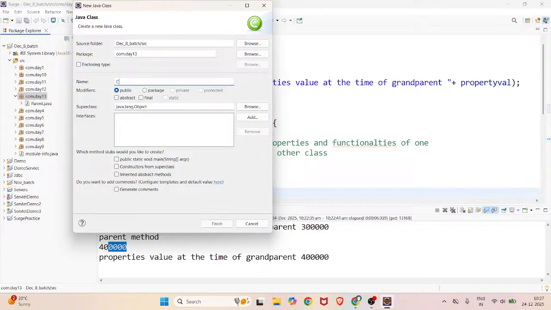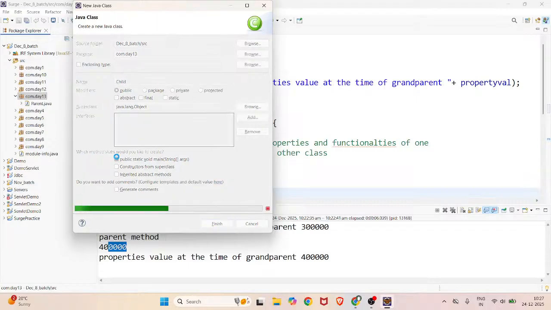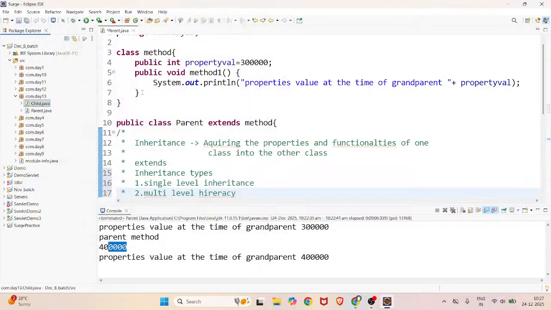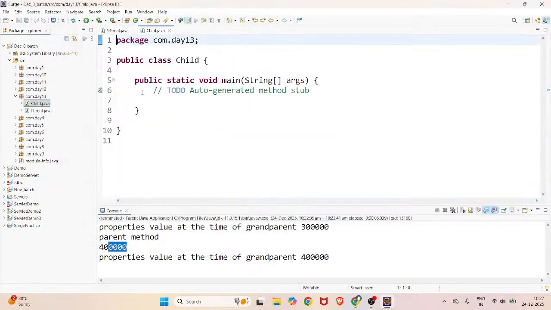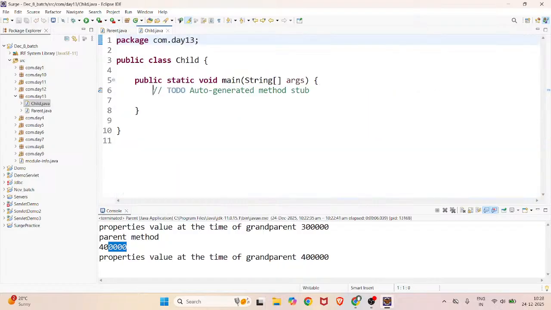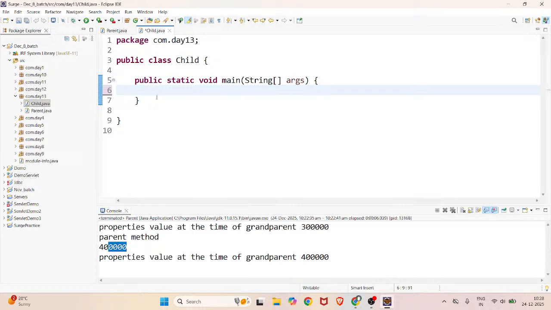Suppose child is my class. Suppose child is one class. In this I can create two classes.